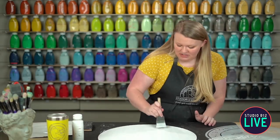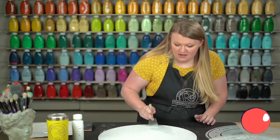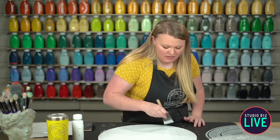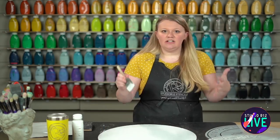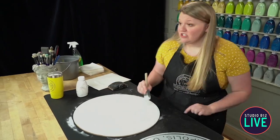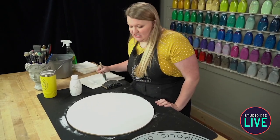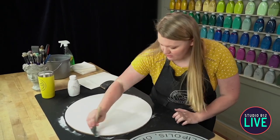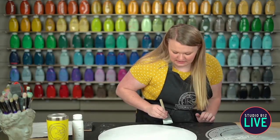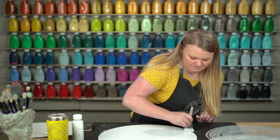Now, if I'm painting something really small, I've not made a big, big mess. I kind of tested on this. I just had a little scuff of paint in here. Maybe you really just like it to look neat and clean so that it doesn't look messy. I just took a wet paper towel and just scrubbed it off. It's just acrylic paint, so it will just kind of peel off. So there's lots of ways to get this thing clean and keep your work area looking nice, right?